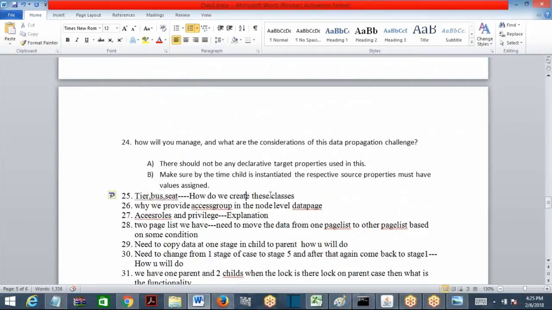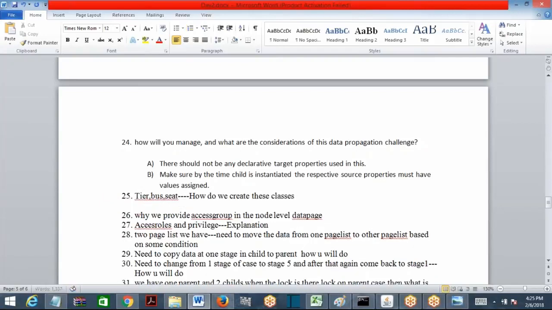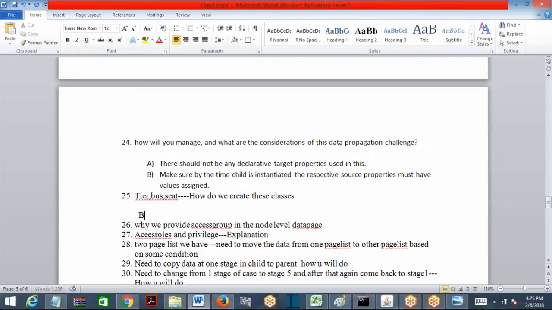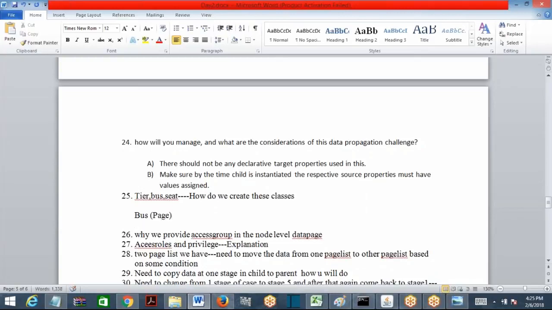Tire, bus, seat. How would we create these classes? Bus, seat and tire. First you will create which property? What type of property is it? Bus is a page, let's say. Under this page you have tire.